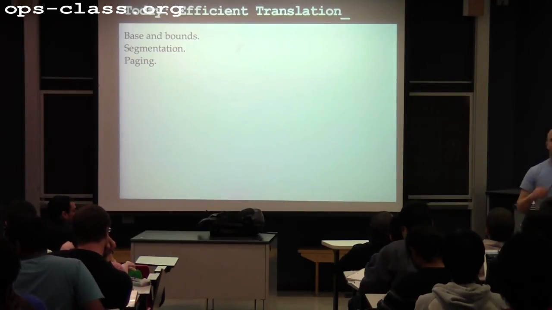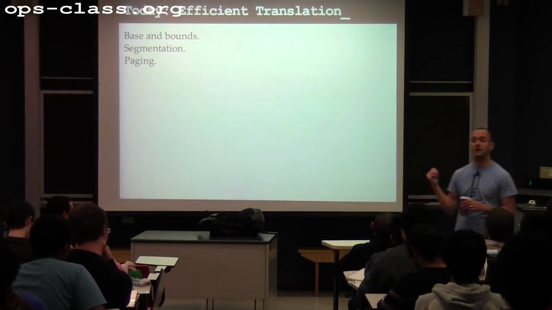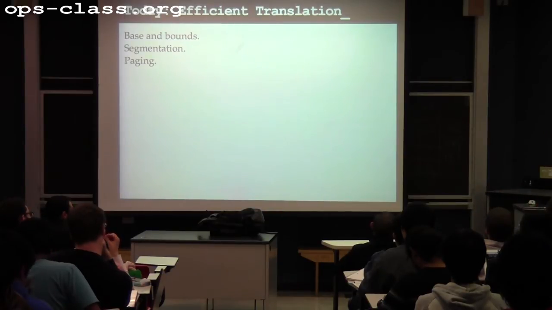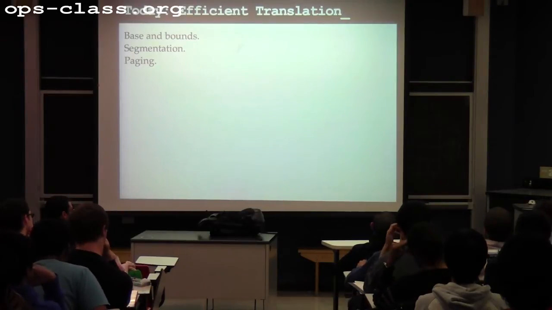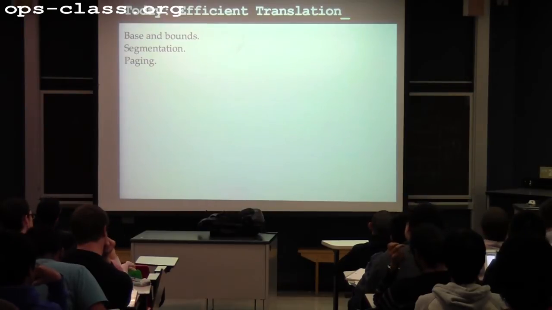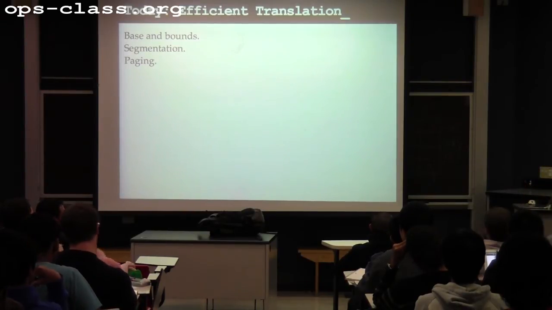And today we're going to start talking about how to make the process of translating these addresses efficient, right? Because this is a great idea, but if the performance is so terrible that we can't get it to work, then we would have had to do something else. But we'll talk a little bit today about different approaches to translating addresses, including one called segmentation, which should finally complete the picture of explaining why you get this segmentation fault when you write badly behaved C code.